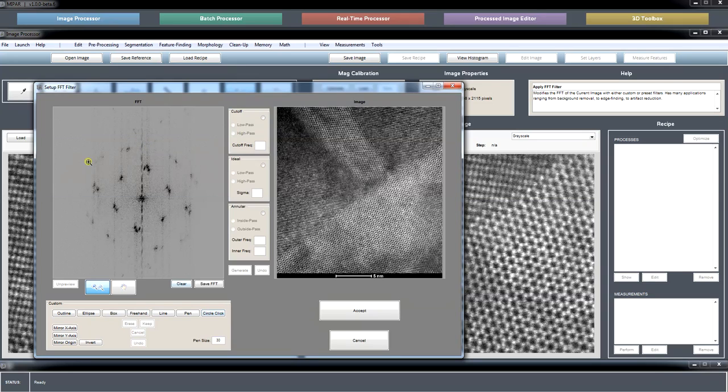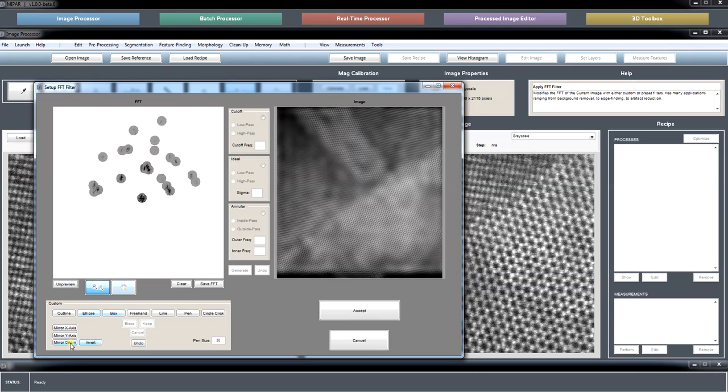So I just need to pick the points in one hemisphere. I'm going to say circle click, and I'm going to click really on any maxima that I see here in the FFT. So I'm really just keeping what I think are all of the frequencies that correspond to atomic positions. Press enter. You can adjust any of those if you need to. We'll say keep. And again, now we'll do a mirror over the origin, and we'll say keep again.